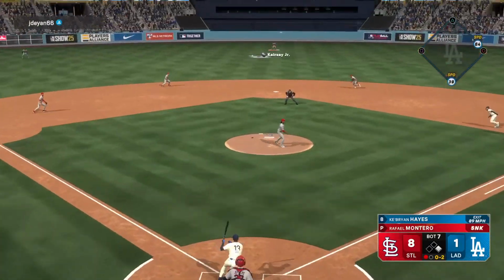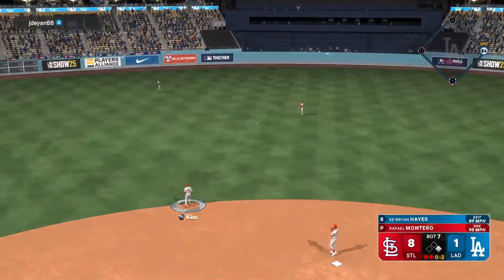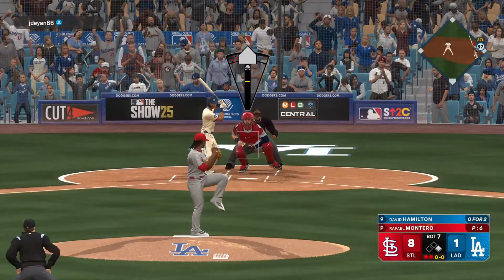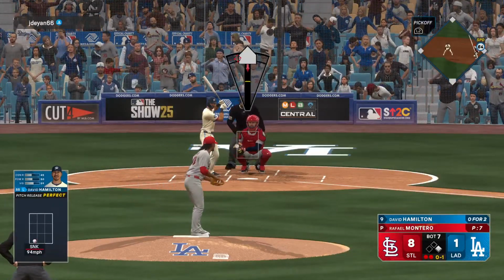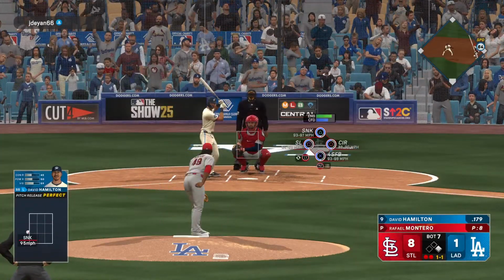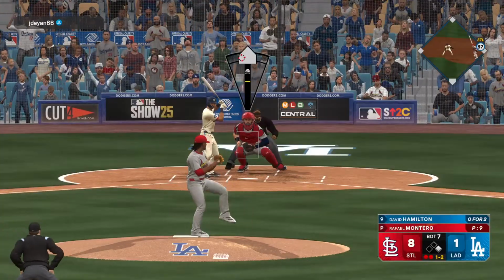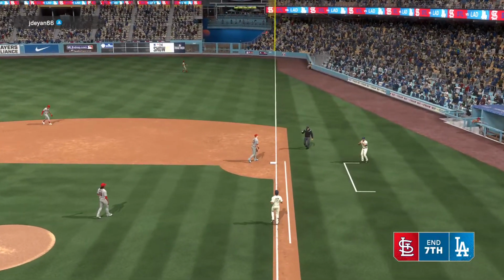Swing and a ball lined out towards center. Keirsey pulls it down, and there's 2 gone. And the batter will be the shortstop, David Hamilton. Sinker catches the zone at the knees. No ball, 1 strike. Dodgers with a lot of ground to make up here at the bottom of the 7th. Way out front for strike 2. 1 ball, 2 strikes. That one to first. He takes it himself to the bag, and that'll do it.